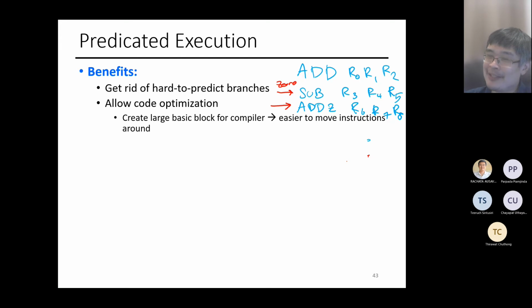So now this means that your instruction doesn't jump in control flow anymore. It's just some dependency check that you have to do. Do you have to do that add, or do you just flush it away? The other benefit is that because you convert control flow into a big block of code without if else, the compiler can further optimize that. Compilers love a big block of just compute instructions without if else, because they can do a lot of optimization on it.